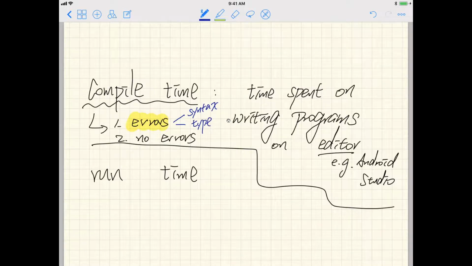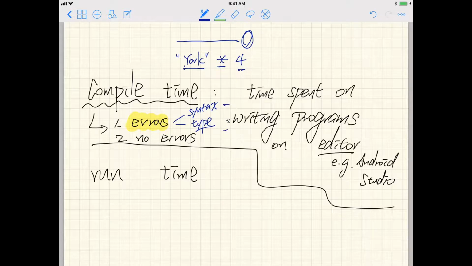Let me give you a quick example. What can be a syntax error? For example, you write a print statement over here, but you forgot about the semicolon. That can be a syntax error. What can be a type error? If you're trying to manipulate values in some inconsistent way. For example, if you say I want to have "York" multiplied by 4. You can see this one doesn't make sense because you're trying to manipulate the values in some nonsensical way. How can you do multiplication between a number and a string? That's not possible. So that's a type error. Syntax errors and type errors are basically the sources of error at compile time.